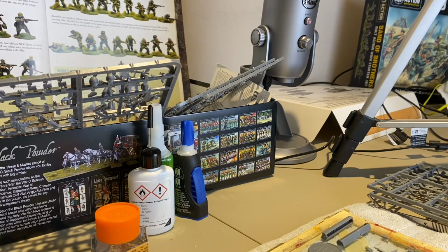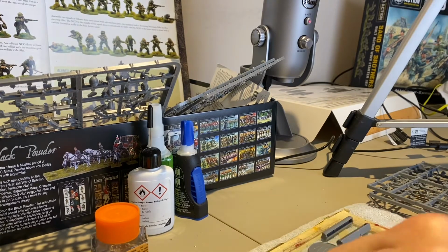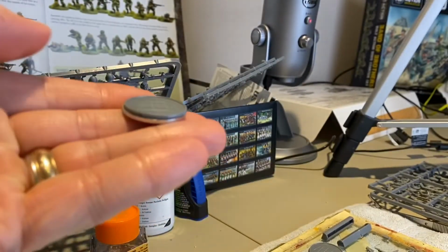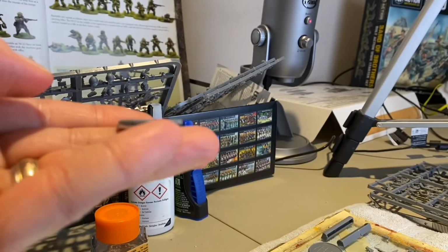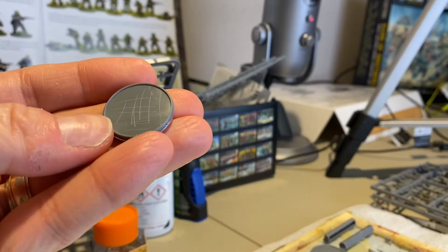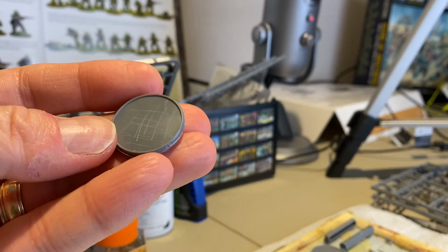The other thing Robbie wanted me to talk about was how I did these bases. So you can see the plastic base there, right? The gray part, that's what I've scored. It doesn't come like that, but I'm not even sure you need to do that because it melts the plastic.